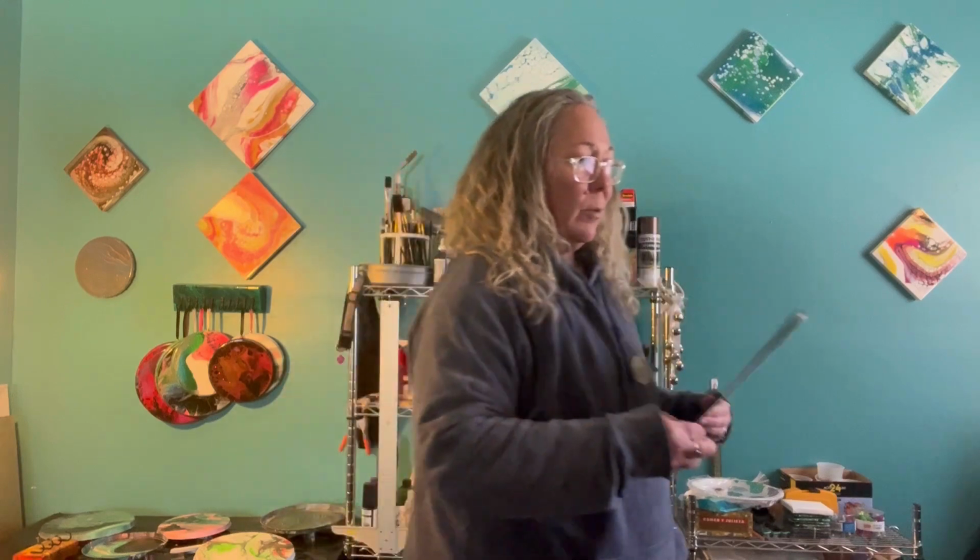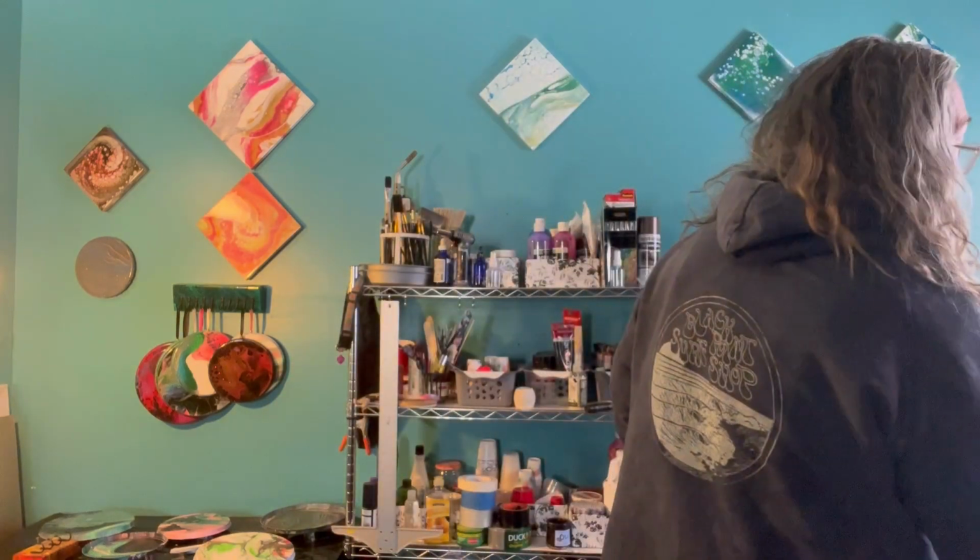I did do some research about people pouring on albums, and I cannot remember the lady's name, but she had a whole series on it, and she frames them in IKEA frames, and they look pretty cool. So I'm not sure if that's how I'll go with it, or whether these are just going to be something that hangs. But we'll have to check it out.